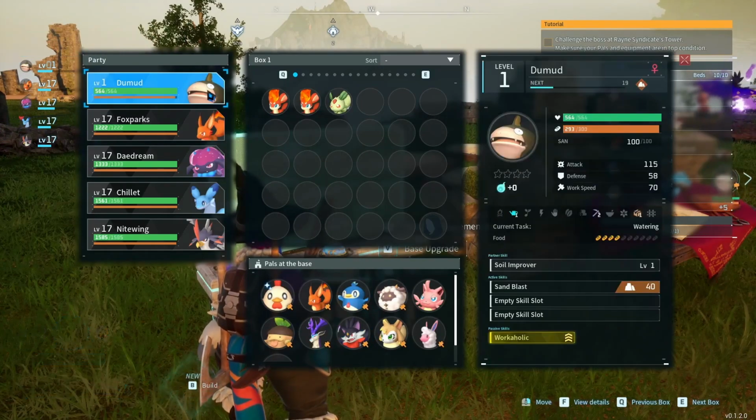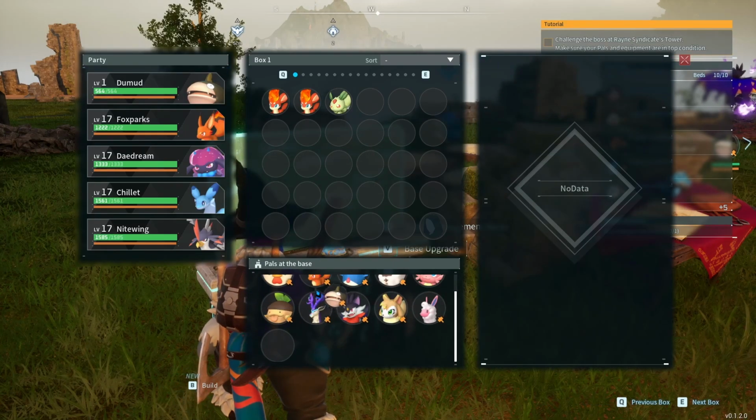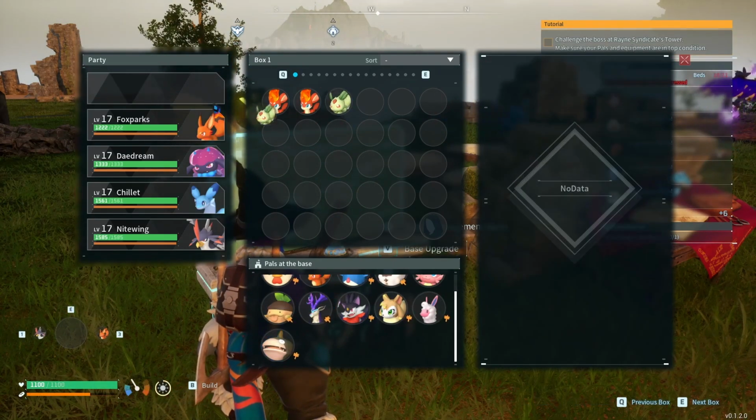It can be set to mining, transporting, and watering as a ground type. Oh, we'll put you to work, I guess.